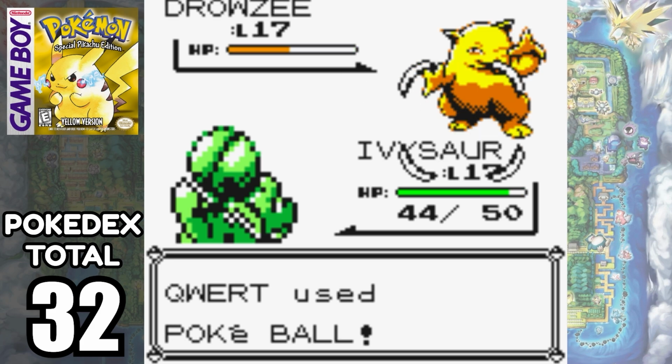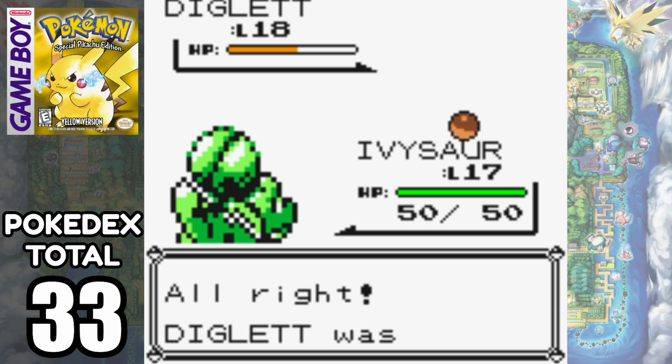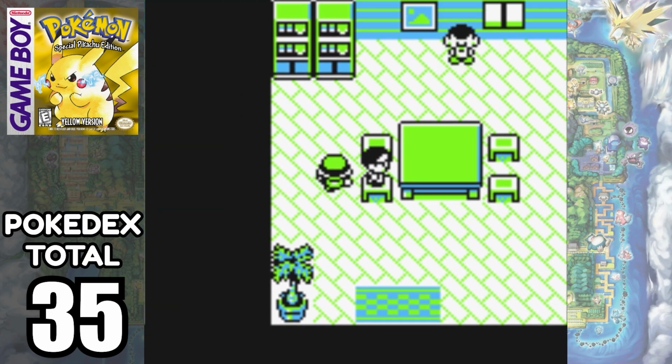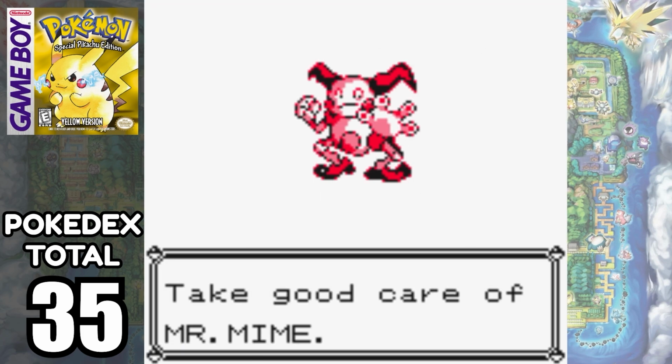We keep heading south to Vermilion City and then to Route 11. On Route 11, we're able to catch Drowzee, and then we can go to Diglett's Cave and catch Diglett and Dugtrio. If we then take our extra Clefairy to the other side of Diglett's Cave, there's a guy who's willing to give us a Mr. Mime for our extra Clefairy. So we do that and add Mr. Mime to our Pokedex. Now it's evolution time.